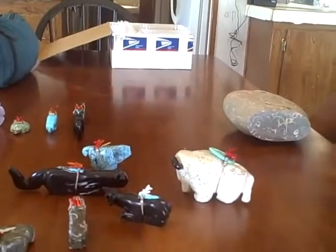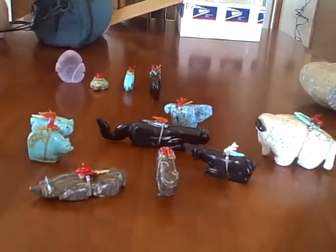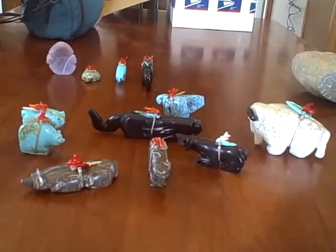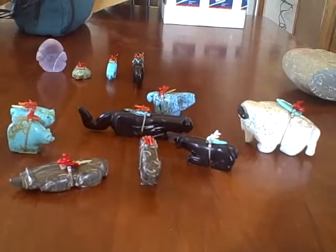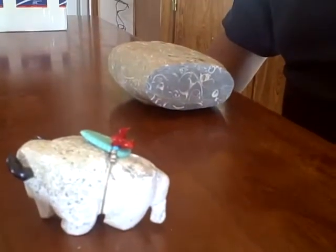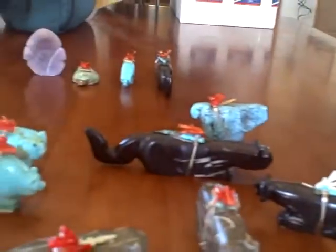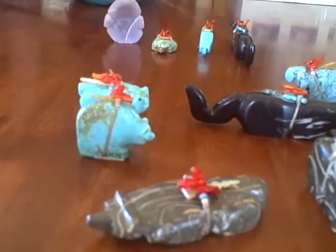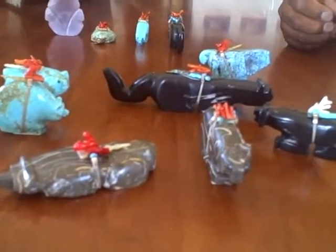Tell us about some of the other stones here. I have some turquoise stones from Nevada. I made traditional bears, medicine bears, and an eagle, and I always adorn my carvings with the arrowhead and the bundle pack. This is a healing bear, and that's traditional. They're both medicine bears. And my arrowheads are pointed outward. It means that it's bringing in the breath of life.